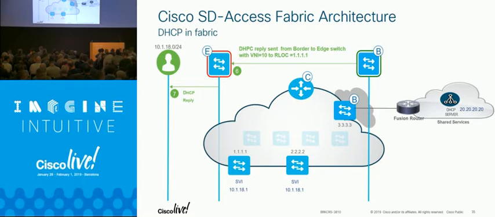So again, I'm going to repeat. So in other fabrics, the way we have solved it is, we used to give a secondary address for the SVI, a unique secondary address for the SVI, and then say, hey, my DHCP now is sent from the secondary address, not the primary address. But that means in a campus, if you have, let's say, 1,000 switches, you are going to burn 1,000 IP addresses. And that is a problem. Whereas in this model, since we are tagging that option 82, the reply now comes to the right edge node.